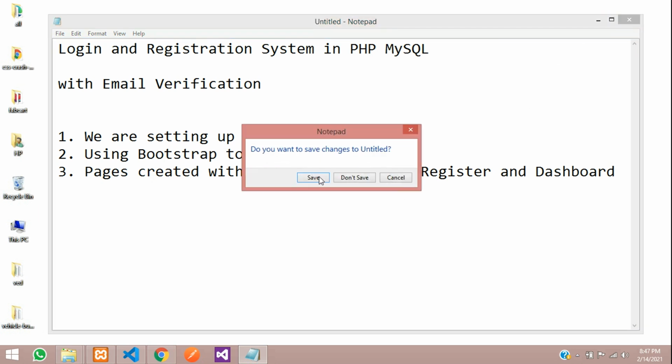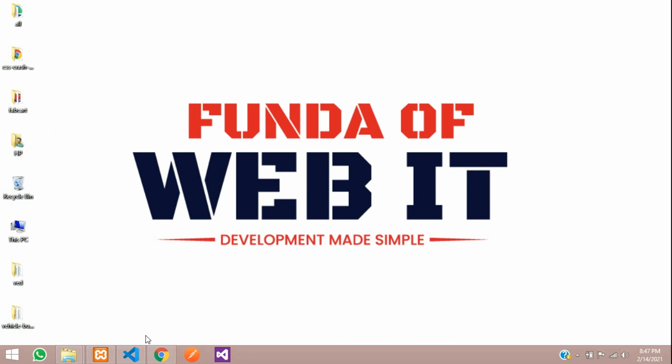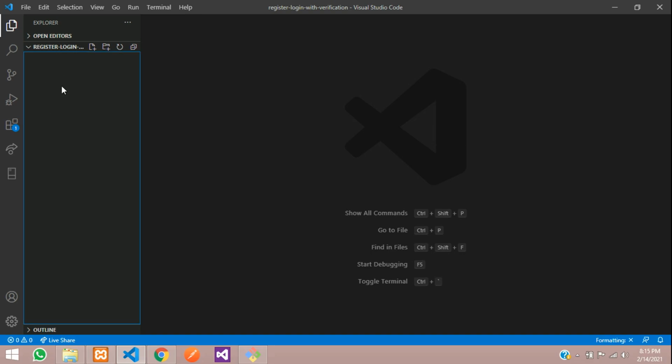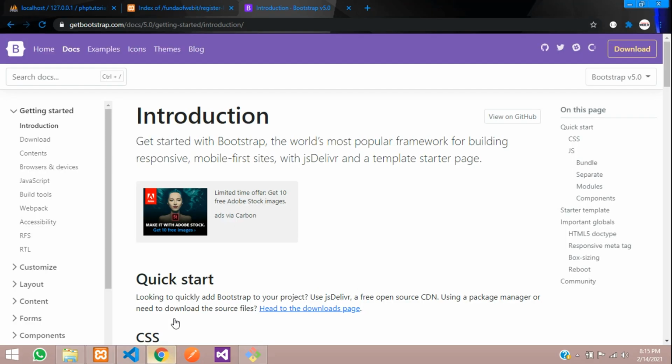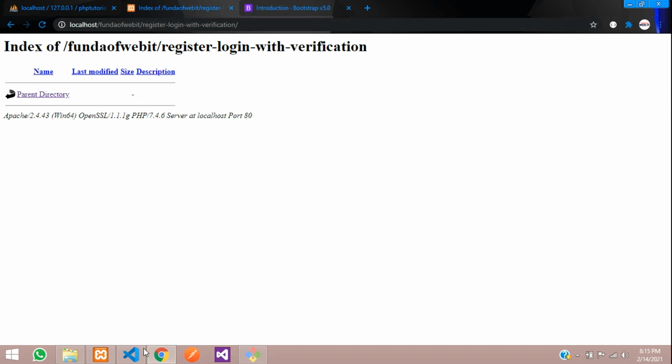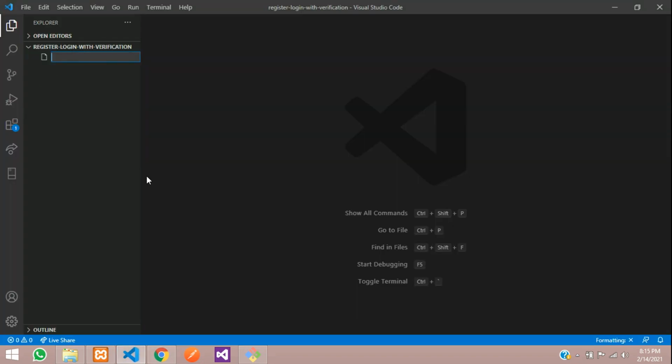So let me just close this, don't save, and now let's begin. This is my current directory, which I have opened here. Now let us create an index.php file.